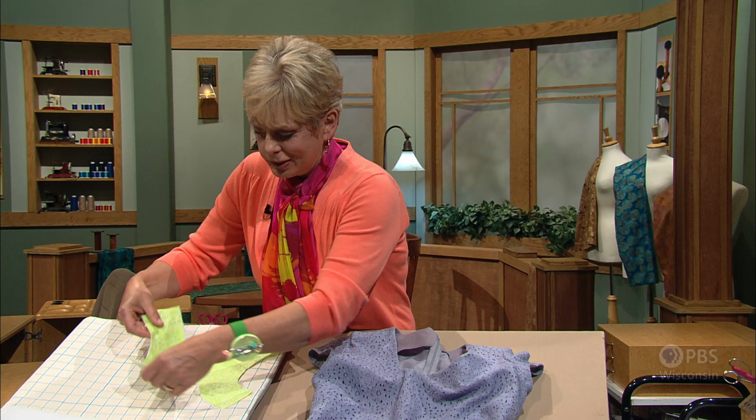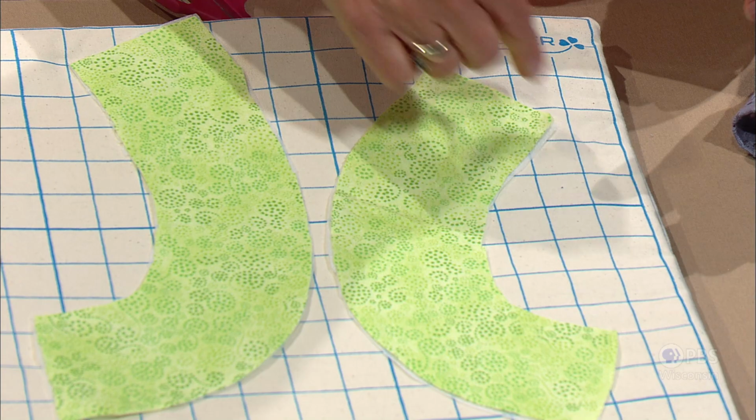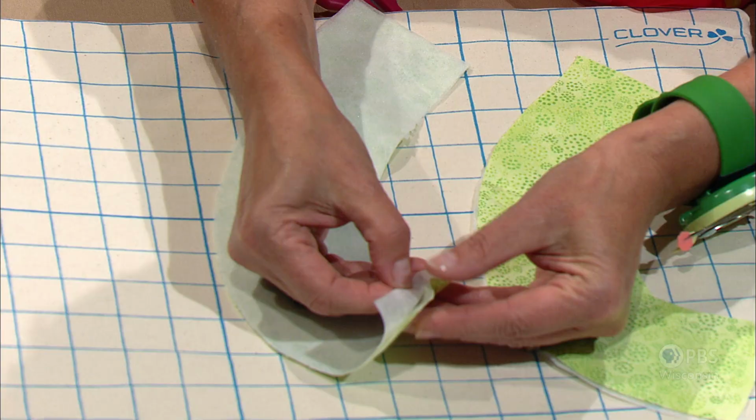The facing pieces are cut about 3 inches wide, and there are always pattern shapes that come with your pattern that are shaped the size, the shape of the armhole or a neckline, and these are two facings for an armhole, a circular armhole area. And I have fusible interfacing cut the same size as the facing pieces.